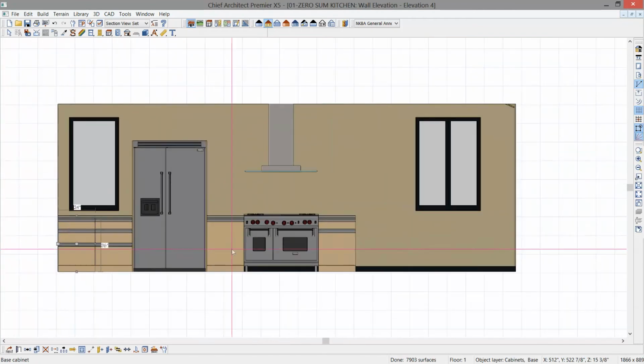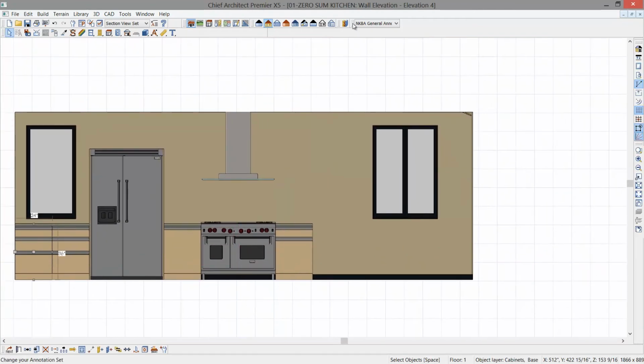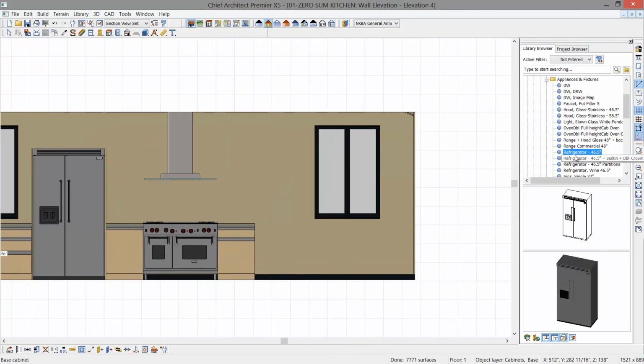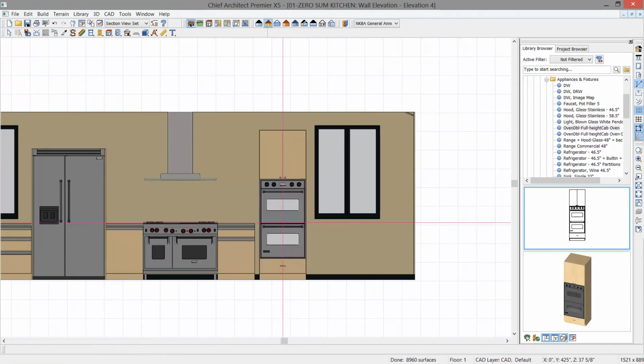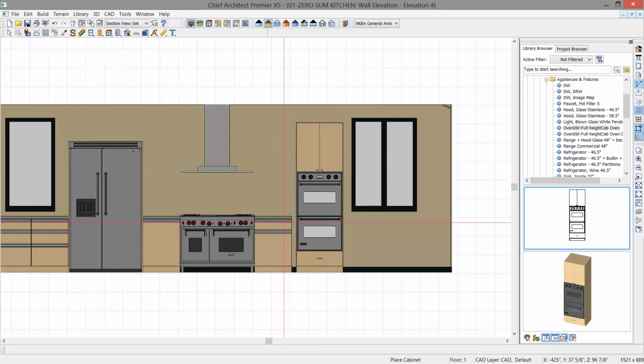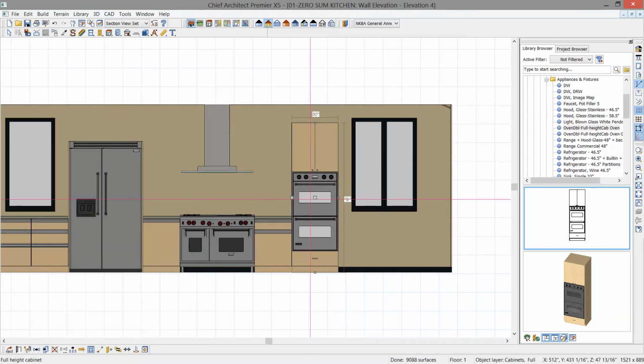Zoom out a little bit. Go back into our library for our double oven, and I've got a double oven cabinet that I've already created. Any cabinet that you have done any customization to, or any style that you want, you can save that, block it in, and put it in your library. And we're going to explore that further when we get to our island. Let me bump that to our base cabinet.